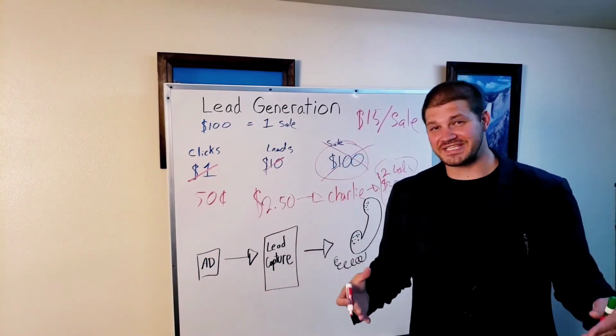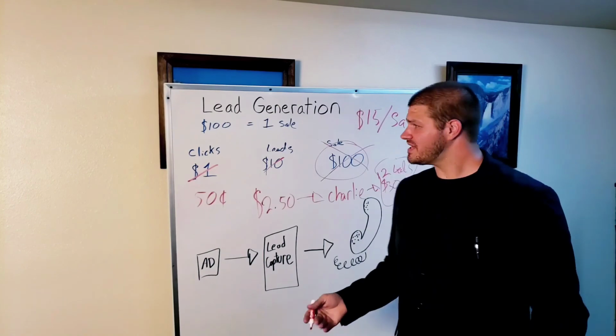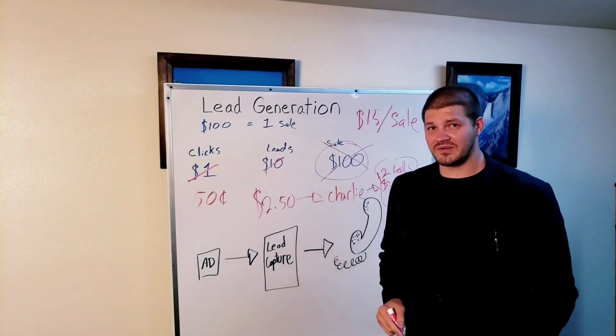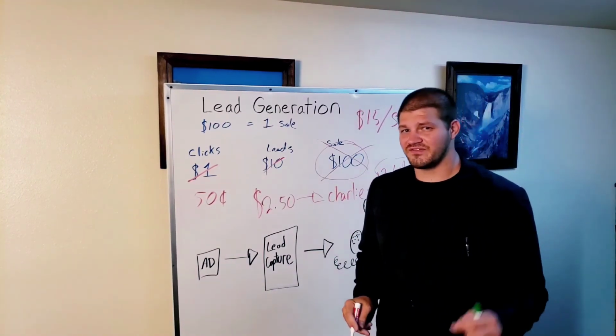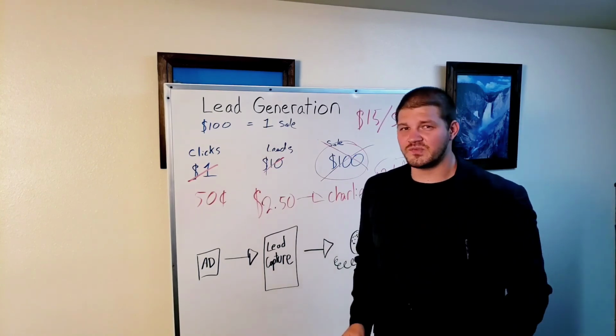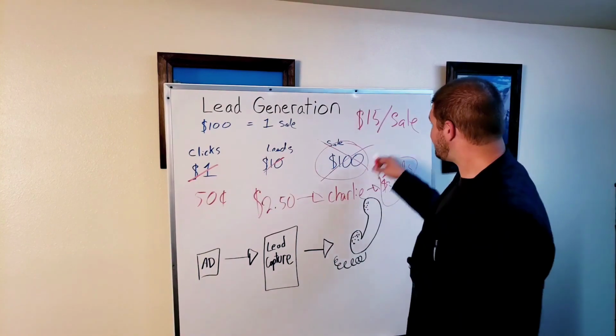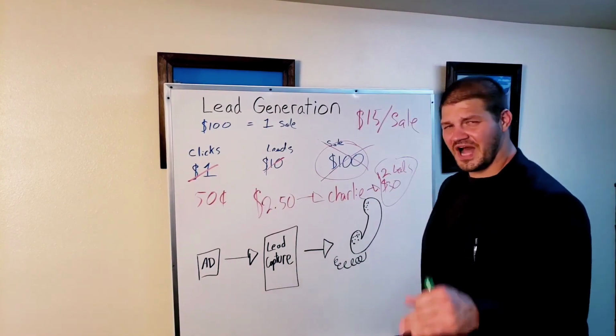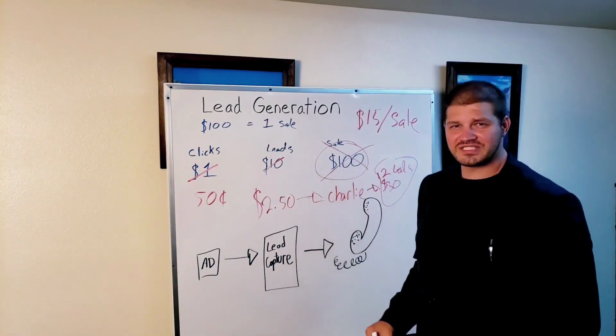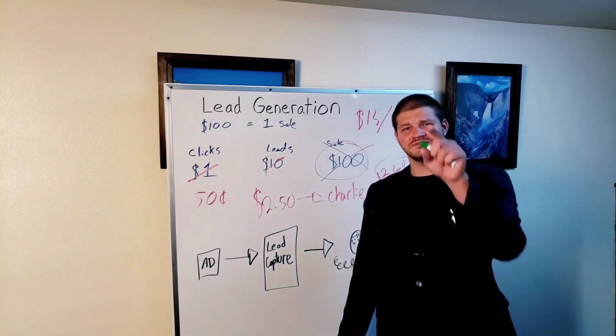Are you starting to see how powerful this is? I mean, even at $100 a sale, based on the customer lifetime value calculation that you should have done a few minutes ago, you're still ahead, even at $100 per sale. But if you can narrow that down, if you could optimize enough to get $15 a sale, game over. You're winning.